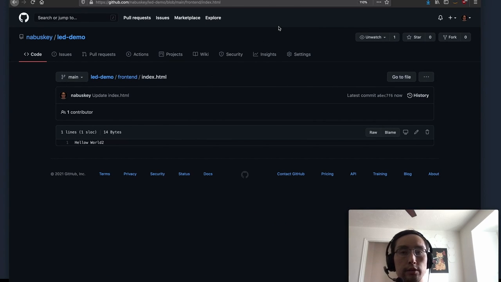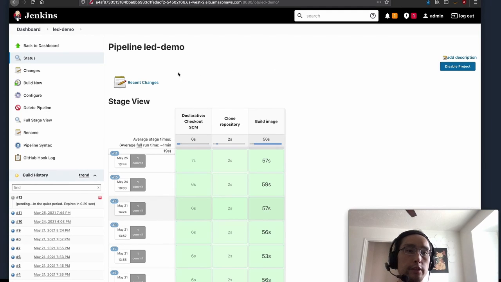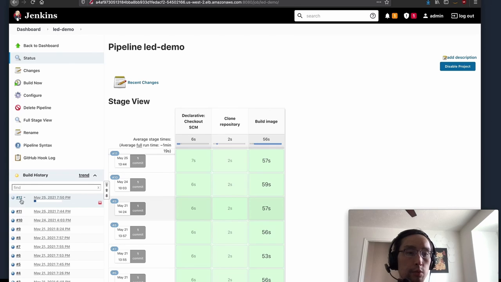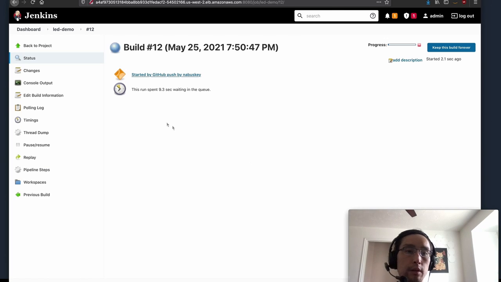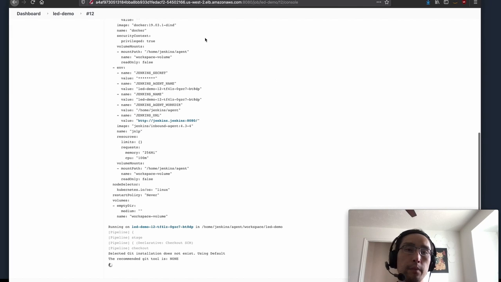And this is going to kick off a job in Jenkins. Oh, there you go. You can see number 12 was just kicked off right here. Then you can do all the Jenkins stuff. You can look at the console log, what changed and whatnot, right?